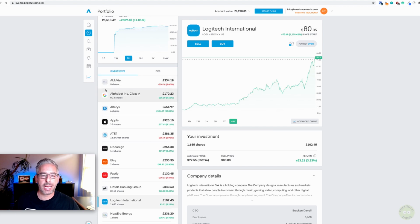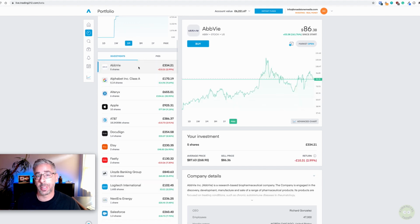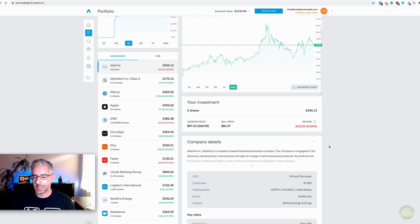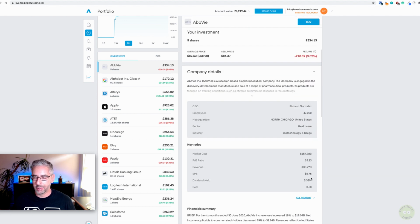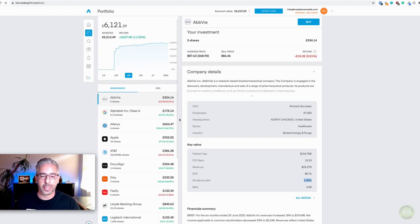So here, this is ABV. This is our dividend play stock, and that is minus 3%. I don't expect stocks that pay high dividends to do well in the growth area. That's not what they are designed to do. They pay out dividends, so obviously the growth is going to be much smaller. You can see in the ABV that you're getting a 5.38% dividend, which is super high. So you can see the growth of the stock has just not been there. So we're minus 3% on that.